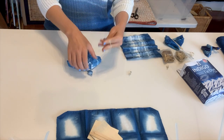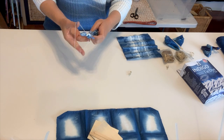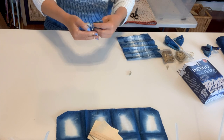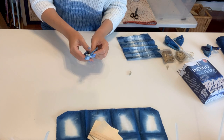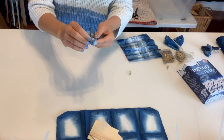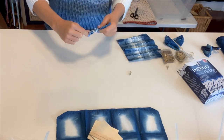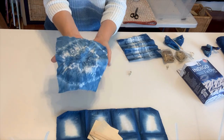You can continue with rubber bands down the row and it will make concentric circles. The circles are typically not perfectly even. They usually undulate. After you've dipped this in the indigo, the result is something like this.